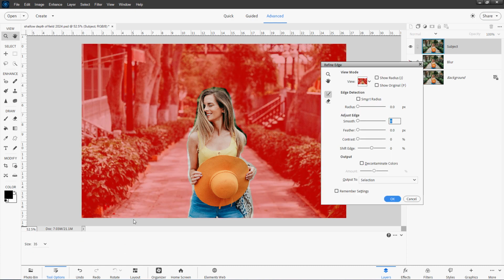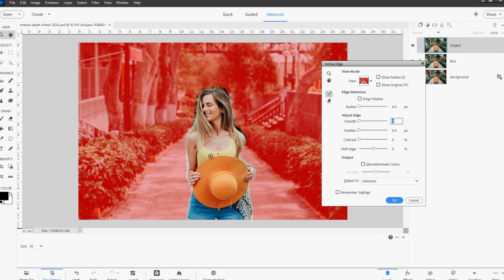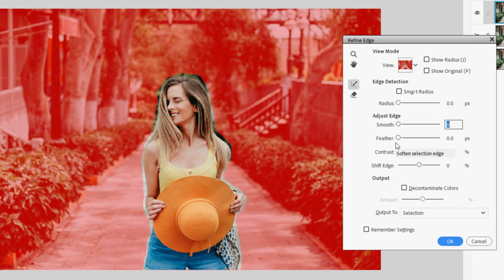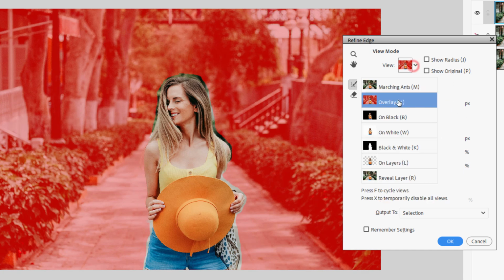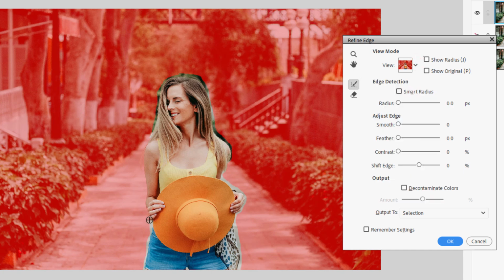Click on Refine Edge. Size is set at 35. That's the default. I'll leave all of these alone. In most cases, that's fine. And then just come in here and brush right over that area between the subject and the background. And I'm using up here the overlay mode. That gives that kind of a red background. Makes it very easy. And just brush along and do these little shorter strokes like this. And then let Elements come in and find that edge. And a little more.